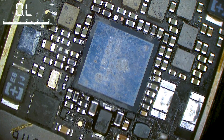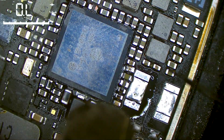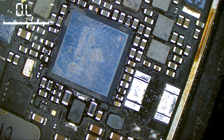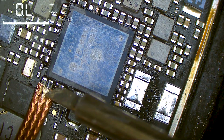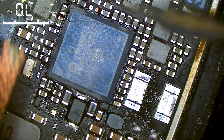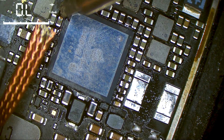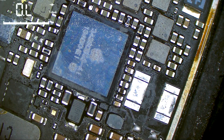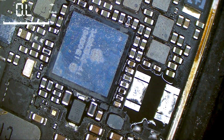Now we put some flux on those capacitors so they get back in their place, and then I will remove the excess solder between the capacitors because this may cause a short. I hope this chip is working — I don't know if the scratch was from me or from before, and this is a donor board so I don't know if it's working. Now let's check for a short again — and the short is gone.